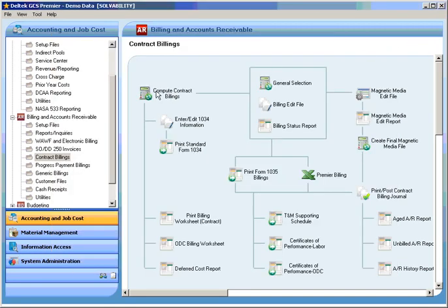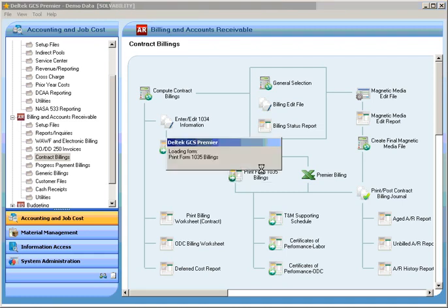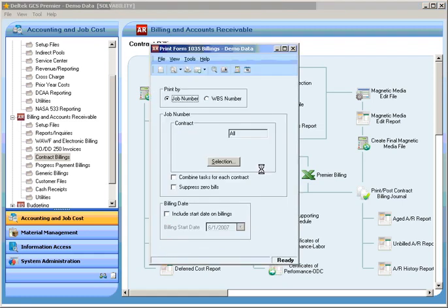Okay, now that I've computed the bill, I went to the billing edit report. I made sure it looked right. I added a bill date and I clicked the box called selected. There are ways to do this in more of a production mode, but just for the example we're using, we'll go with that. Let's do print 1035 billings. The 1035 is what you think of as the continuation sheet on a standard government billing. There's a cover sheet called the 1034, and then there's the continuation sheet called the 1035, which gives the detail. So we'll just take a look at that.